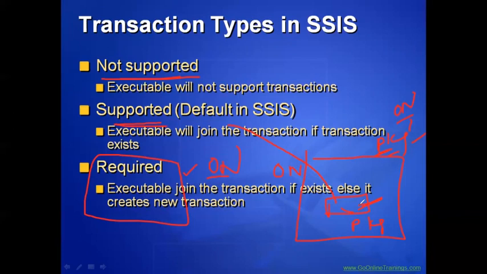When you have any transaction, required means only on. When you have a package and package, then you will be able to understand. Clear? But when the first one is supported and the second one is supported, that means it is a no. Supported means a no. Somebody has to make it on. If the first package is supported, the second package is also supported. Supported means nothing. If some package is on, then only it will become on. Otherwise, it is not going to be on. So that is what you need to understand.